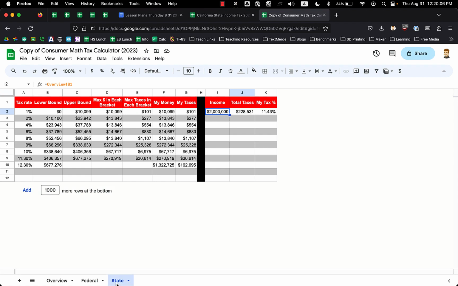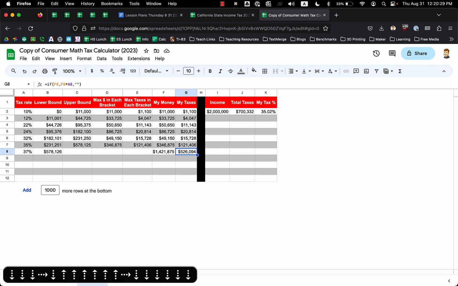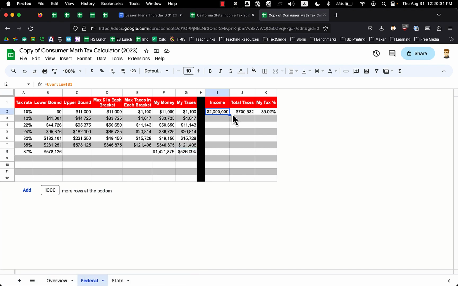And I'm realizing this after checking the homework from last time, where I was checking these federal tabs. Some people were being lazy, and instead of entering code in here, they manually typed in 50650. I'm going to be paying closer attention, and I'm going to be clicking on every single one of these cells and making sure each one of them is made using a formula. So you have been warned that I'm going to be checking all of this.